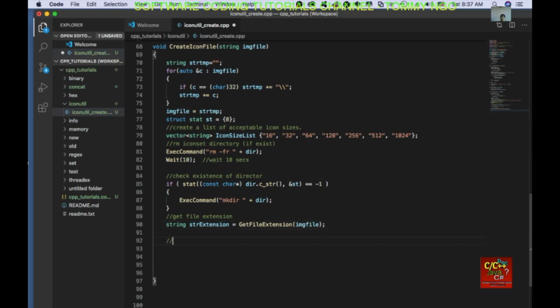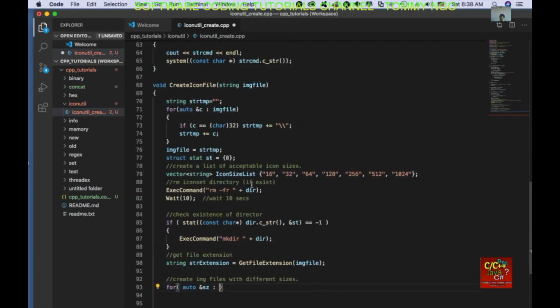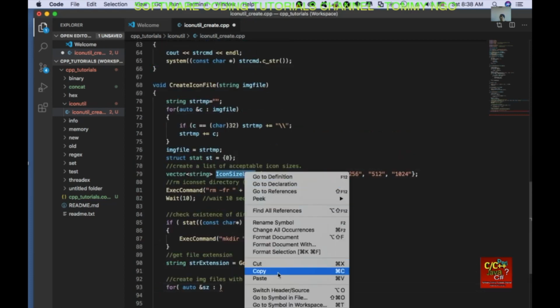And we're going to create the image file with different sizes, right? So we're going to do a for loop for auto size, and then pass in this icon size list here.